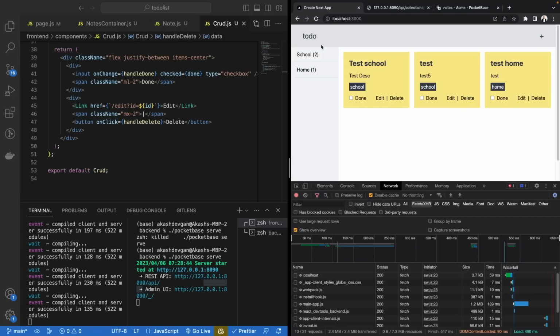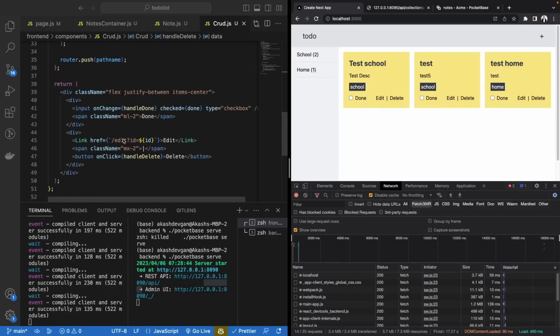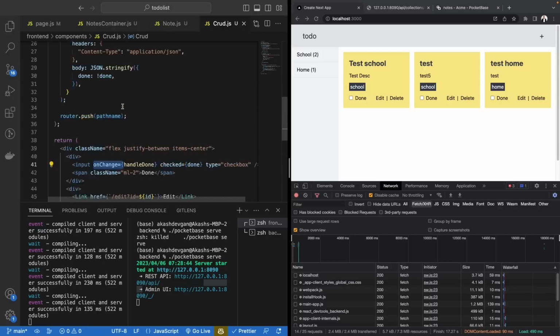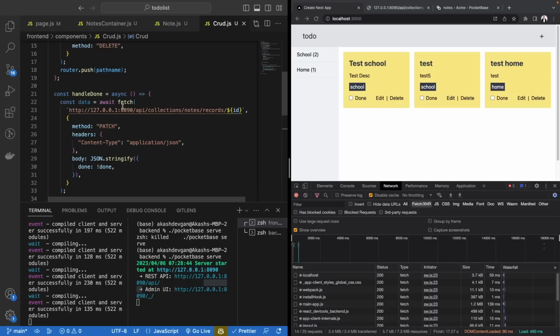Now, the purpose of this tutorial is not to actually show you how this to-do list works. It's super simple to build a CRUD to-do list. The purpose is to show you the difference between a server component and a client component. And I hope you are getting an understanding of when you need server components and when you need client components. In this case, we needed interactivity, we needed onChange handlers, and whenever state is needed, we'll have to turn the component into a client component. So try to keep your components as small as possible. For example, instead of creating this one whole tile as one component, I've split this into two.